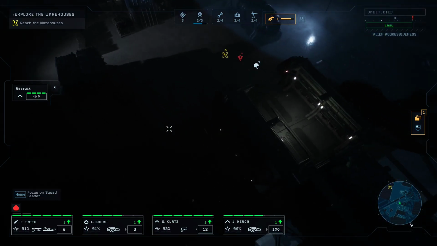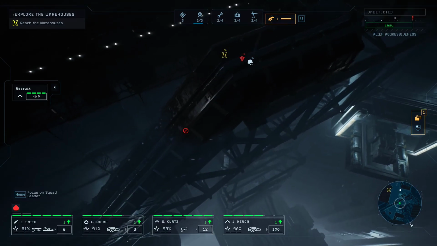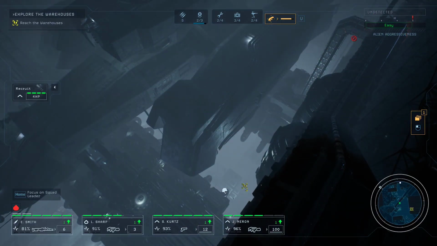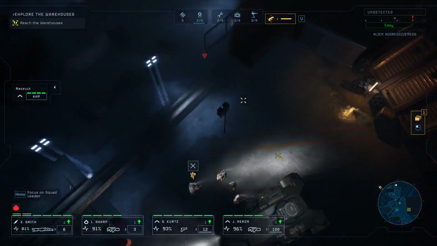I bet there's supplies back here. There's also an elevator door. That's a mine shaft. We're gonna be able... Are we? We're gonna be able to go onto the ship, I think. Oh my gosh. Yes.